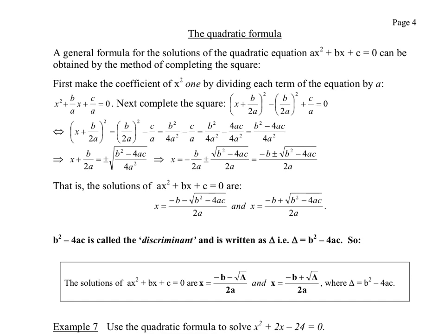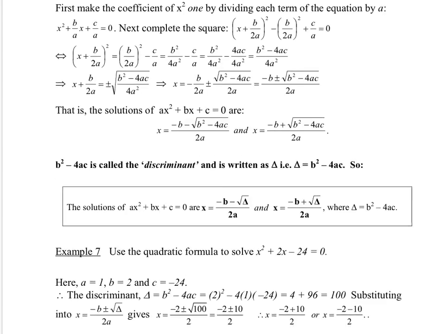Now, the quadratic formula is actually just completing the square. If you use the technique from completing the square from the previous video on this equation here, divide through by a, take half of the b over a that you end up with, square it, replace it, you can see this building up step by step, and eventually you'll end up with these two answers down here. But we won't do that proof just now, you'll be glad to know.